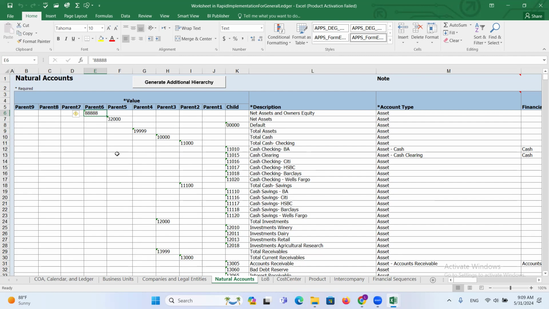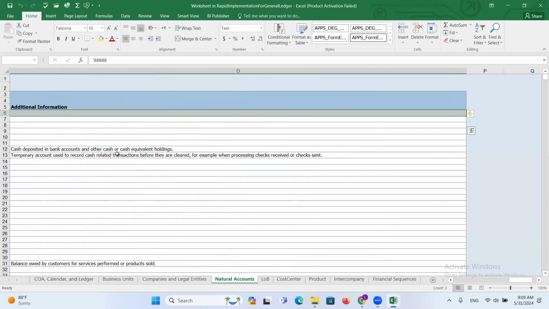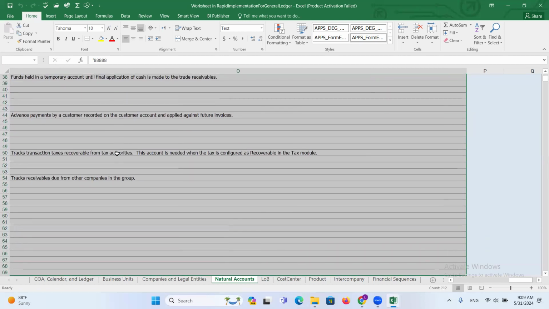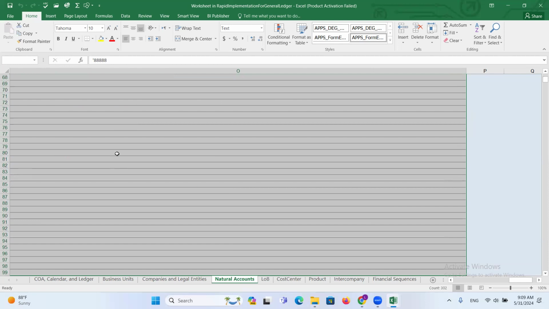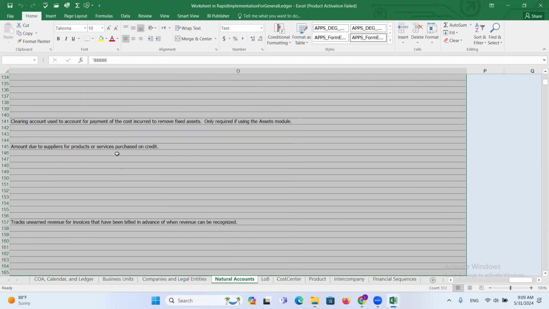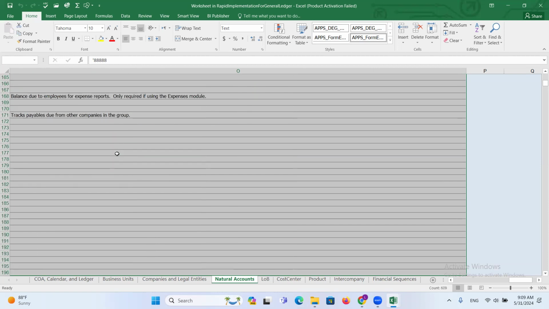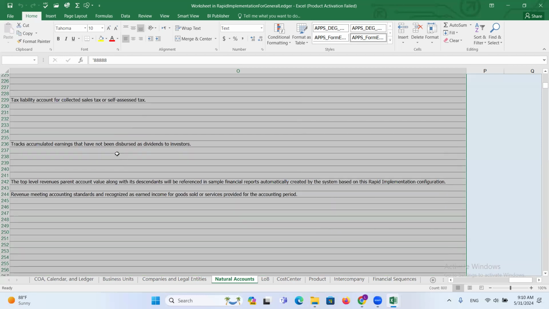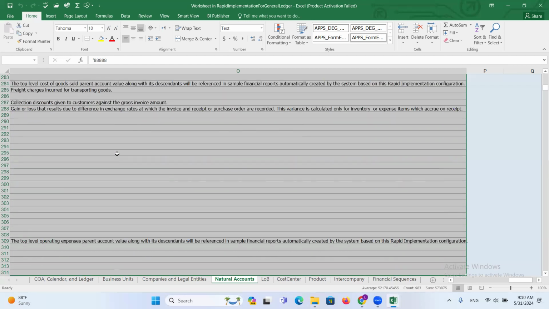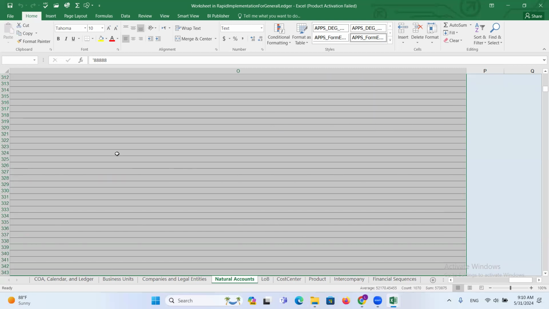Hold shift and select the entire record, and select all the accounts. As sample data, Oracle is providing around 400 plus accounts, for our understanding, and for you to present to the client, to help the client understand how the account grouping can be done with a different series of numbering, and how those hierarchies can be maintained.